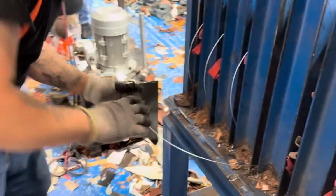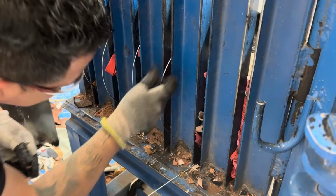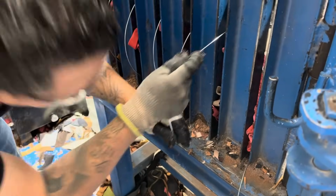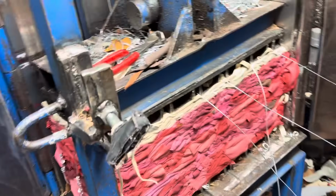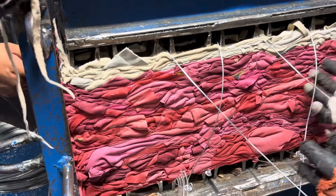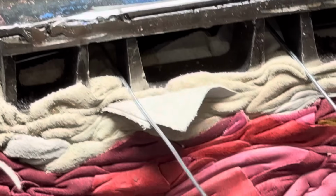So he's passing them back through over the top. Aquí lo metemos y que pase por arriba de los alambres que están atravesados. Oh, okay. So that these pass on top of the wires that came through. Estos son los que hacen que la paca no se abra.